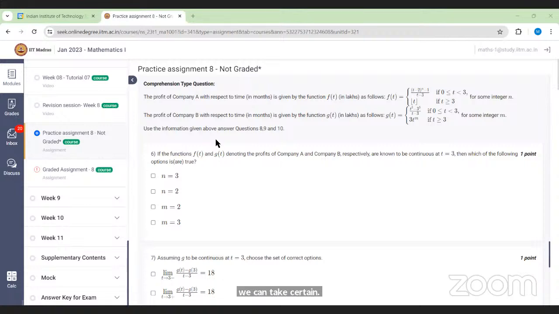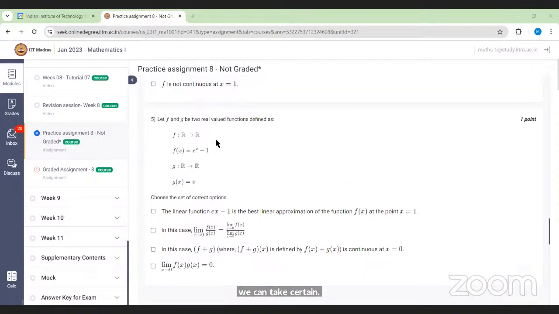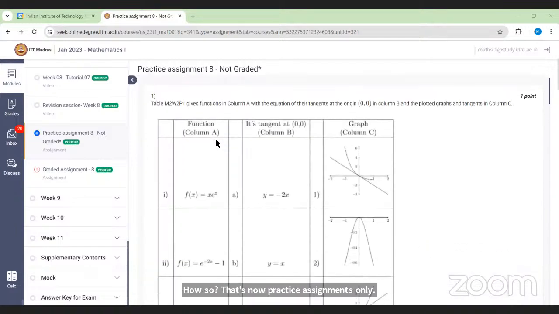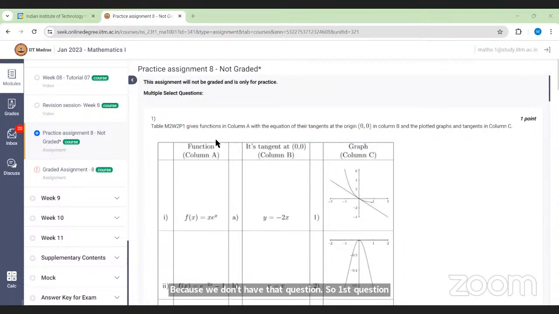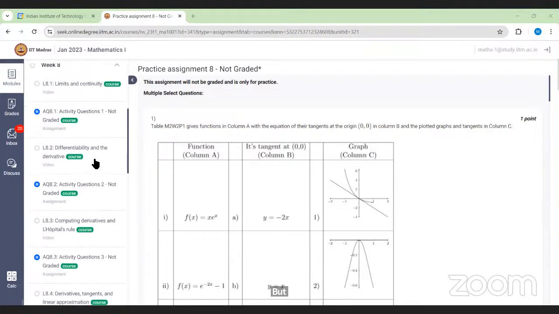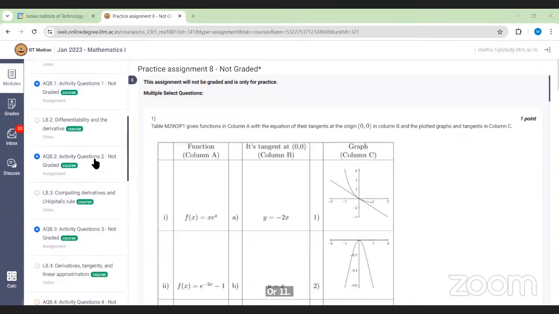So let's now solve practice assignments only, because we don't have that much time. First, ma'am, question I have a doubt in the activity, ma'am. There will be many more sessions now. Yeah, we will go up to 10:30. Don't worry. But since we are continuing with the activity, we should solve activities first. Yeah, okay, it's better to go in order, I think.